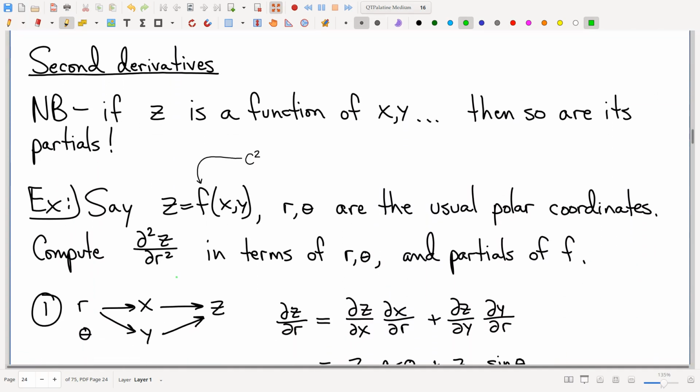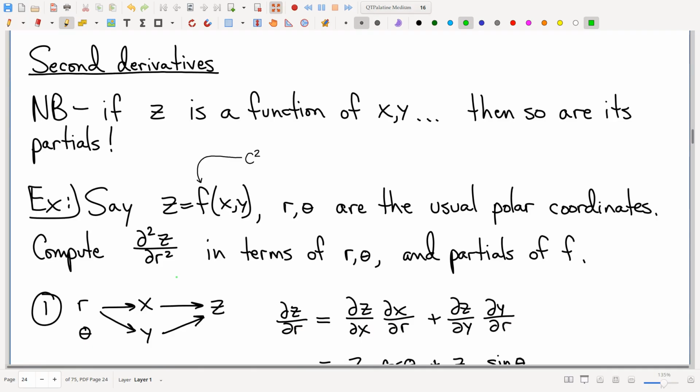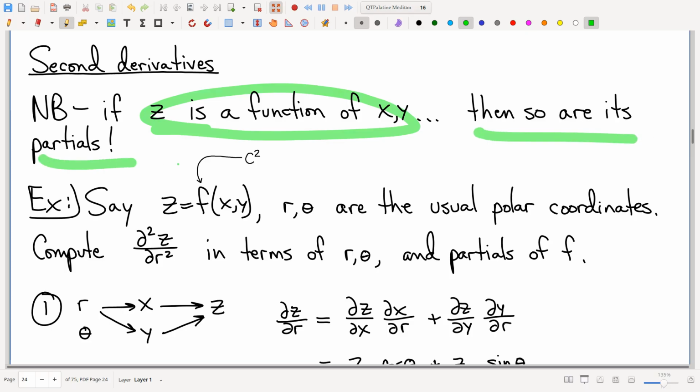Okay, so second derivatives. This is another sort of tricky bit. The way this was shown to me was, again, I'm going to say a little lacking. I felt like it was lacking, and like I was supposed to just keep track of certain things in my head that I found very difficult to keep track of. So I'm going to show you what I think is, again, the easier, better, more careful way to approach these problems. Ultimately, the point is going to be that if z is a function of x and y, then so are its partials. Where that's going to show up, I want to, for dramatic purposes, not reveal just yet. But ultimately, that's going to be the point.